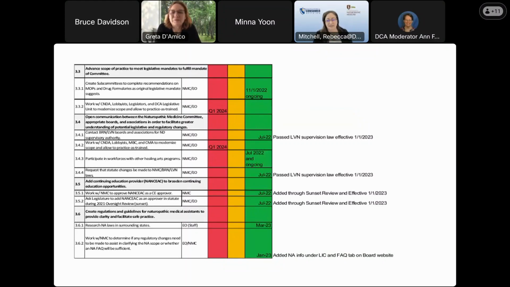And staff does an amazing job just trying to keep up with everything with the limited amount of resources that we have on hand. With the addition of an additional person in the office, I think it's really going to assist us in making sure that we are carrying out those objectives that the board put in place. Thank you. Of course, thank you.